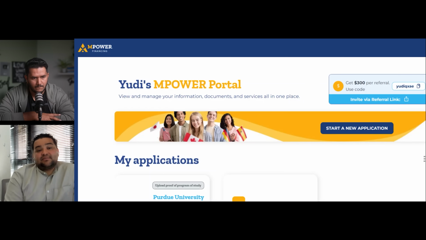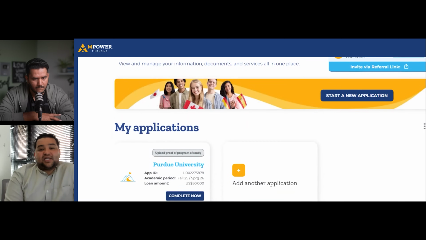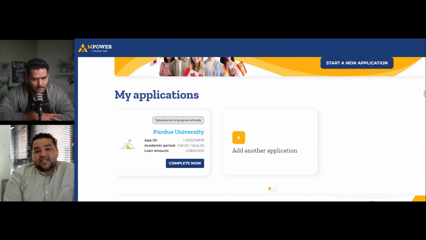The reason that this Empower portal is very important is because this is where we're going to do a lot of the communication. So if there's anything needed, then we're going to send a notification to the portal. Of course, we're either going to email you or call you to notify that there's been an update to the portal. And then, of course, we'll ask you to log in just so that way you can view that notification and, of course, take action on that notification.